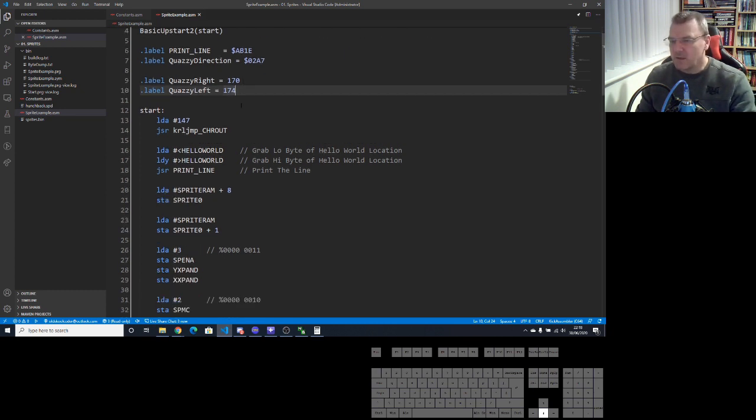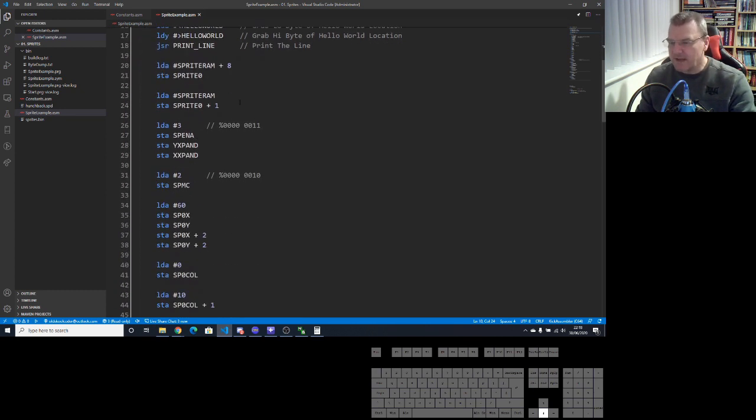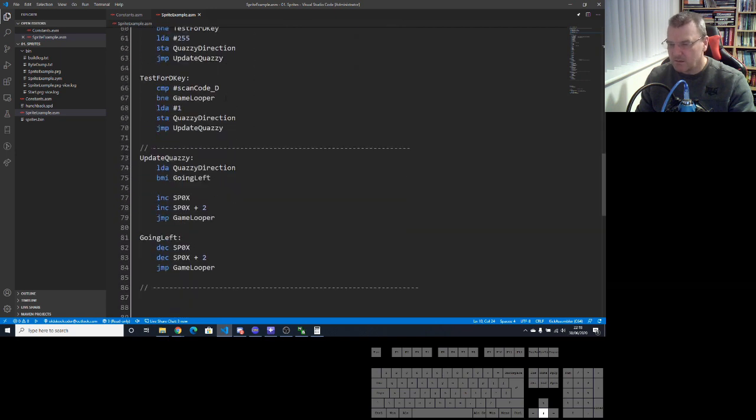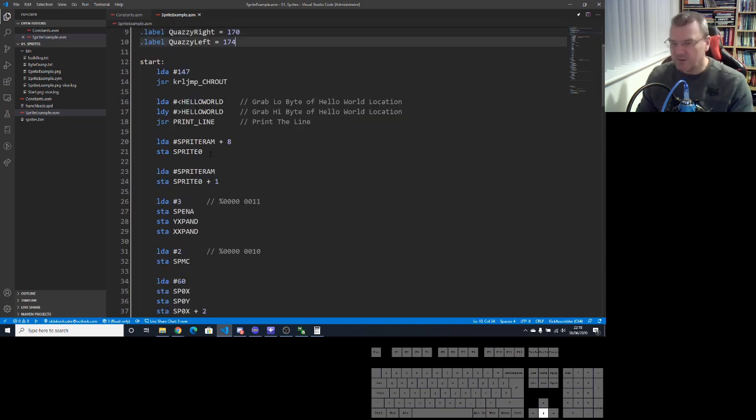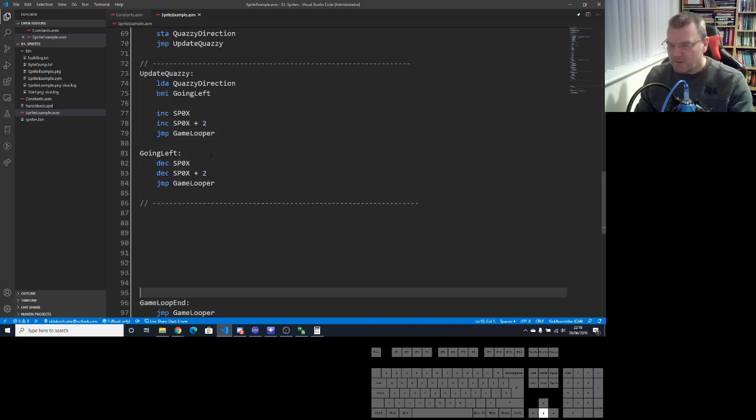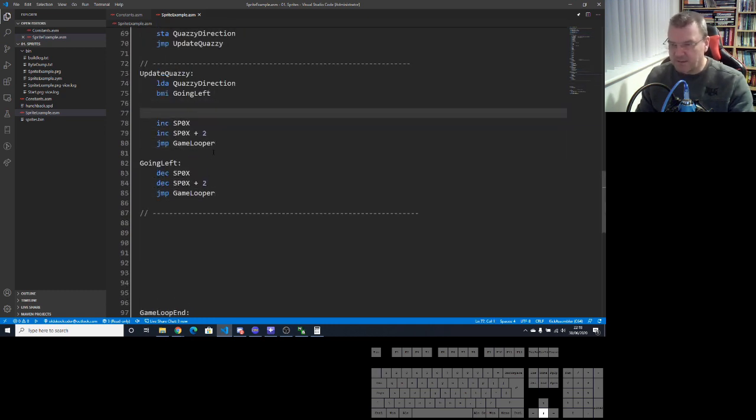Right, so we need to now change this update logic, and what we need to do is change the sprite pointer to point to the correct sprite.